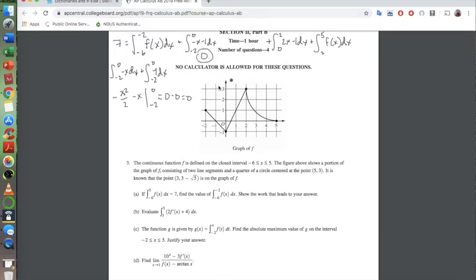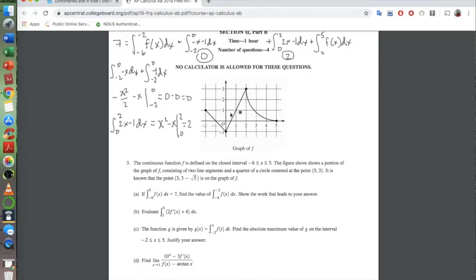Our next part here, the integral from 0 to 2 of 2x minus 1 dx. Same thing, we're going to split that up into parts, and we end up getting the antiderivative of 2x, of course, is x squared, and the antiderivative of -1 is -x. We're going to take that from 0 to 2. So 2 squared is 4, 4 minus 2 is 2, and 0 squared is 0, 0 minus 0 is 0, so we get 2. So this part is 2.